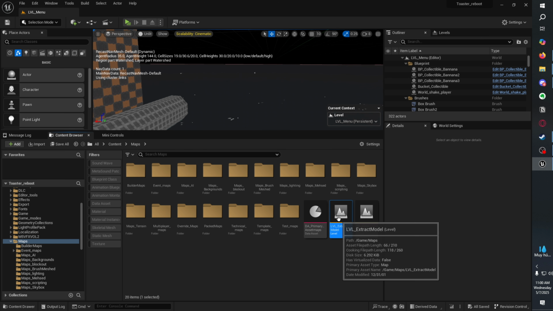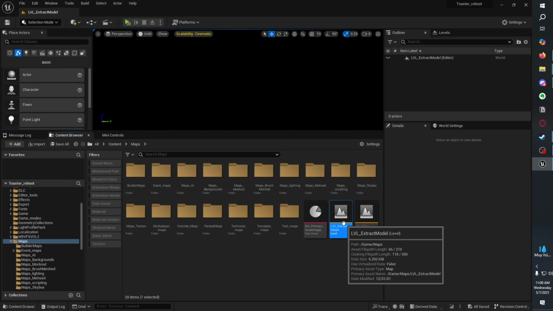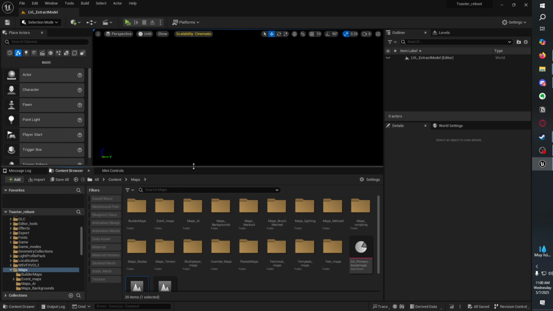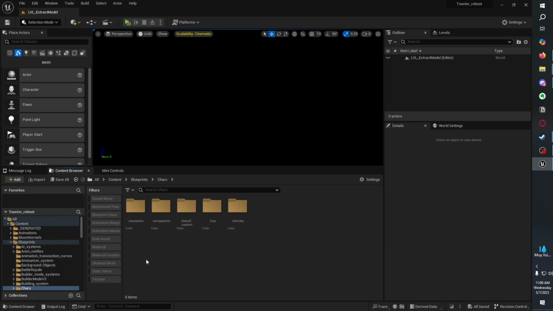And this map, this level, we are only using it for model extraction. Now that we have this, we can continue with the next step. There are some tools in the engine that make it somewhat less tedious to extract models from TA. There's still a lot of manual work required, but it's a bit less compared to how it was originally.